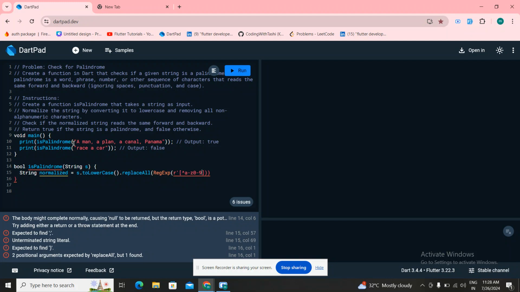The regex will be from a to z and 0 to 9, I think, and this will be the regex. Okay, it will be replaced by a space.